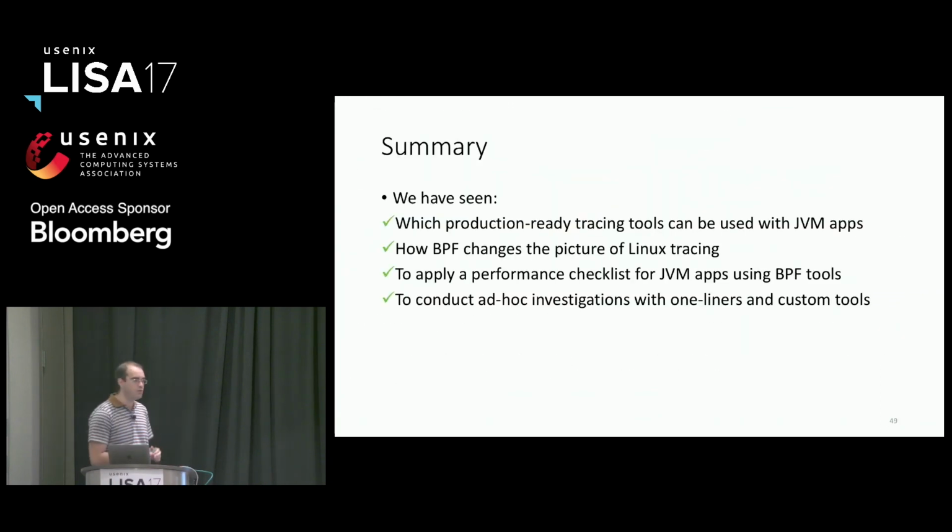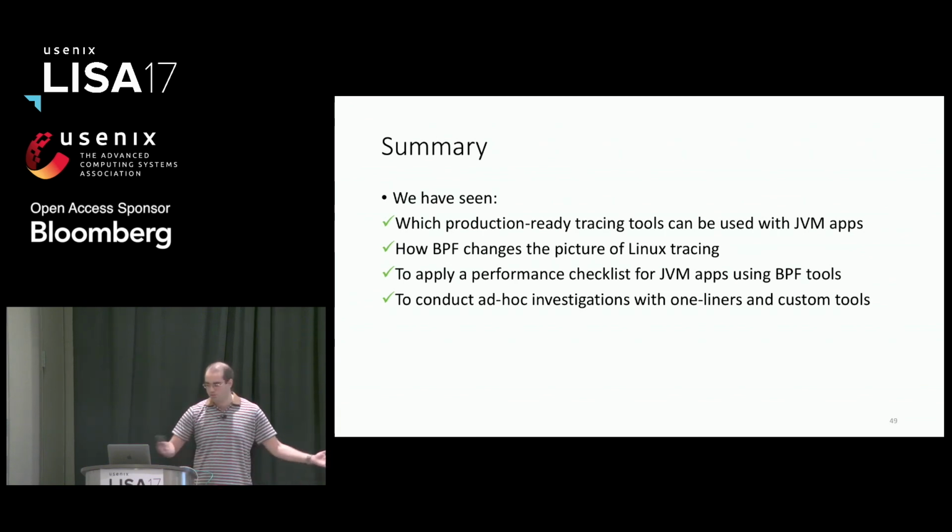I wanted to show you how BPF can really change the world of Linux tracing tools by creating tools that work in real time, aggregate information, and print it out immediately. They don't force you to go through expensive files and post-processing these files later. We've seen a bunch of useful tools that work with JVM applications, and there's a lot more. I could show you 10 more scenarios like this if we had a bit more time.